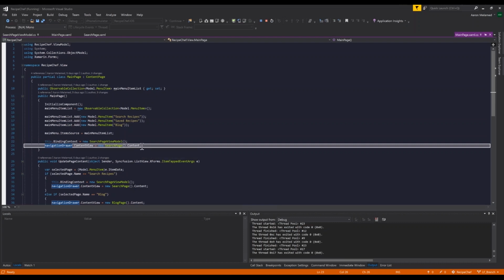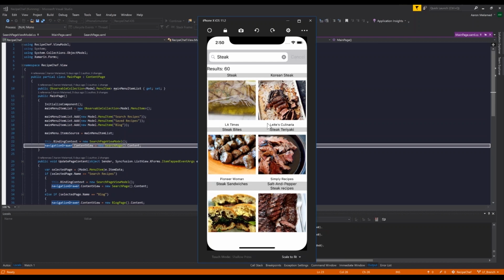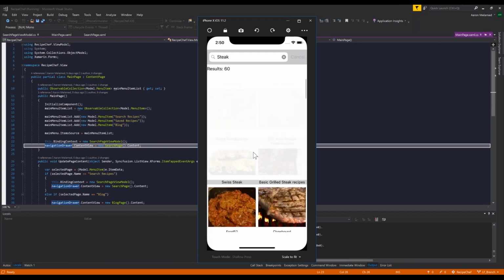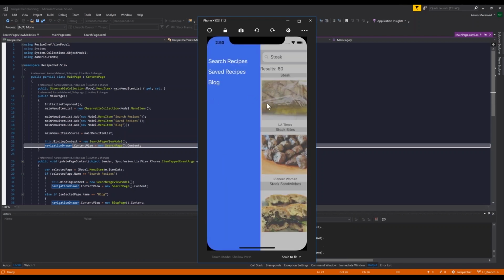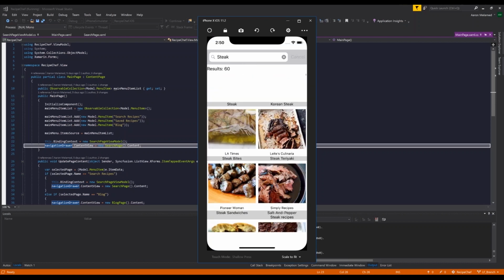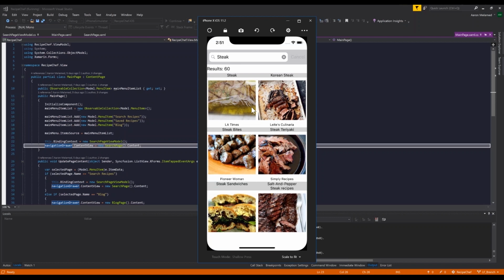All right, and that is pretty much it. That's all we have time for today. So hopefully this was a nice way for you to understand how to get started with some Syncfusion controls and to get yourself a sort of template for building out something much bigger. You can see from the example that I have running here that this is the beginnings of a bigger recipe searching app using the list view control. And just with those two controls, we have a menu system, we have a search system, we have this nice view with some animations and everything else. And that was just 2 of the nearly 100 controls that we have for Xamarin in the Syncfusion Xamarin library.